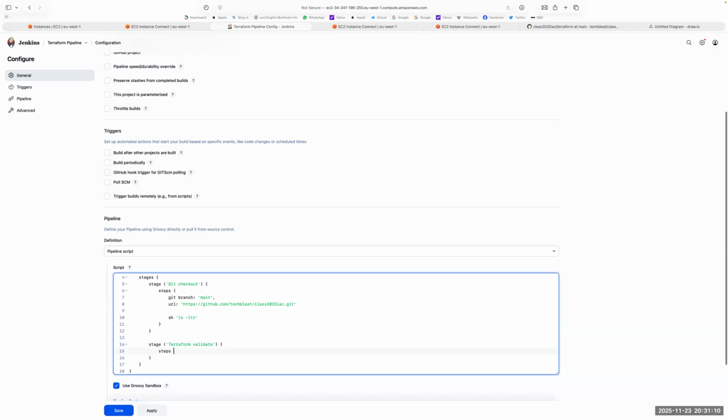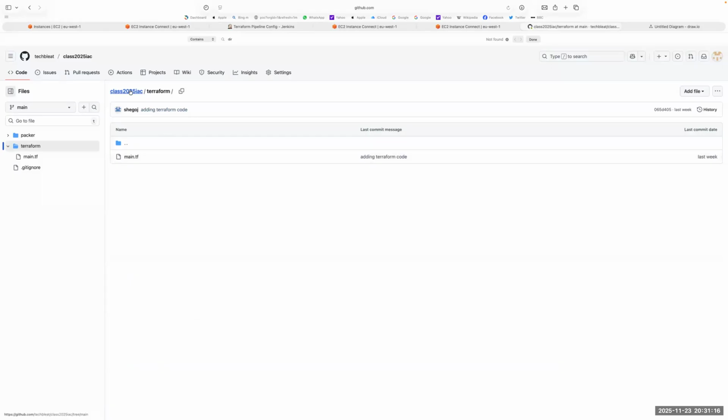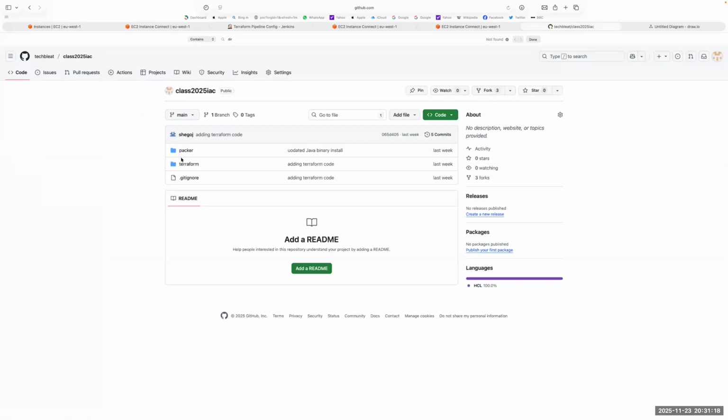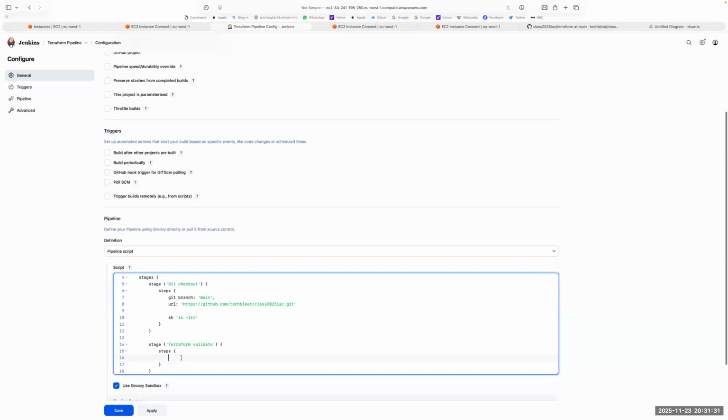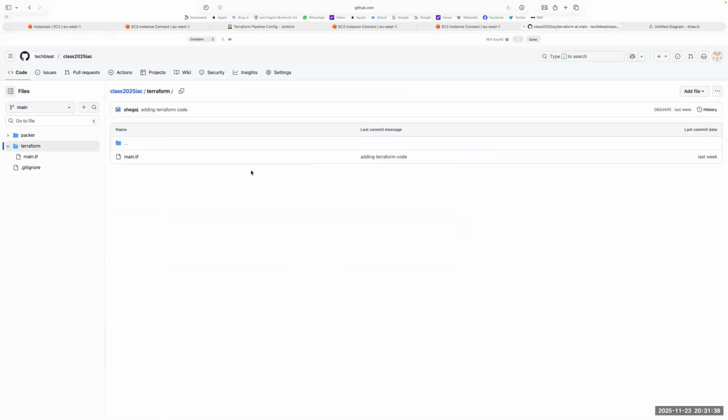So steps. Here we need to jump into the Terraform directory. Remember that when we do the code download, we're going to find ourselves here. So we need to change directory into this one, and then this is where the Terraform code is. We need to reflect that in the pipeline. So we can say start directory of interest is, I think it's called Terraform.